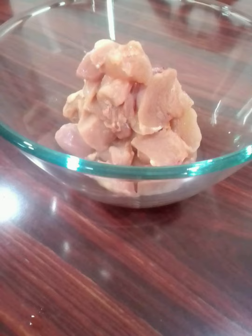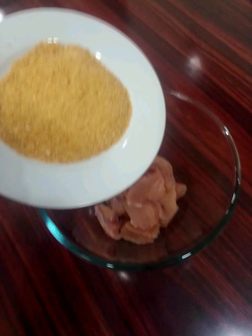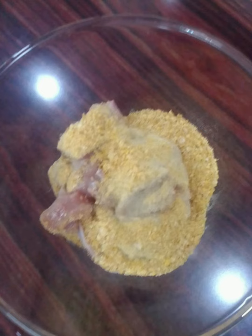Let's learn how to make chicken tikka. Take 500 grams of boneless chicken. Add cornflake crumbs or bread crumbs. You can just grind the cornflakes, as shown in the video.